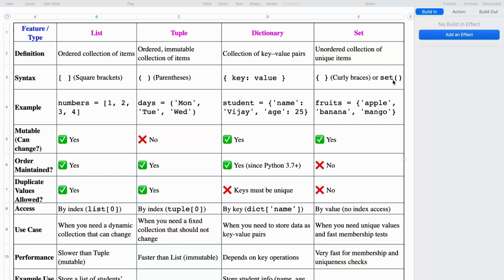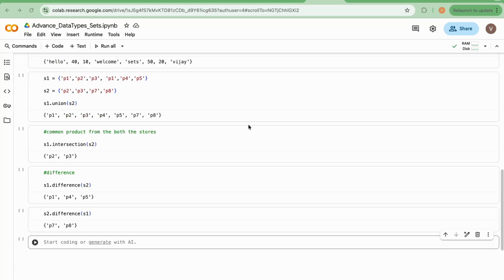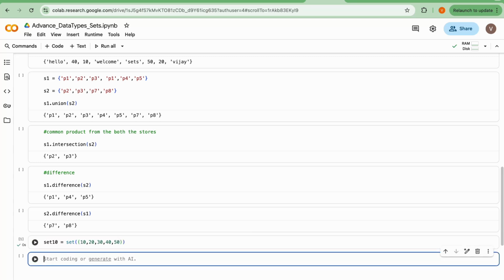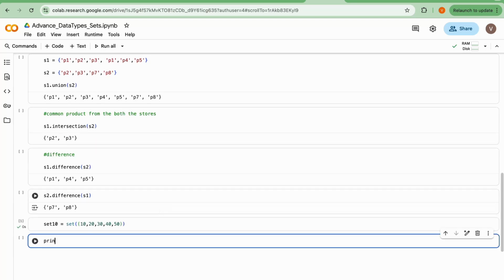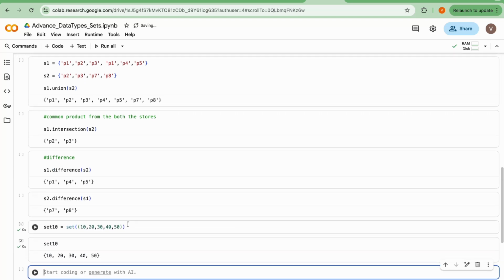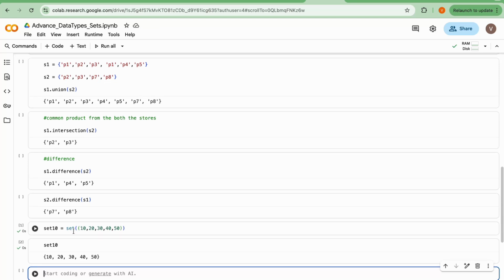I'll show you how to define this as well. See, this is what I meant. We can print this. Ultimately, you can use this constructor and it will automatically convert to the proper set syntax format.